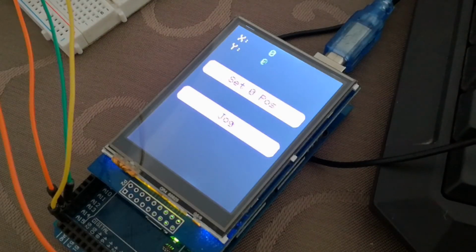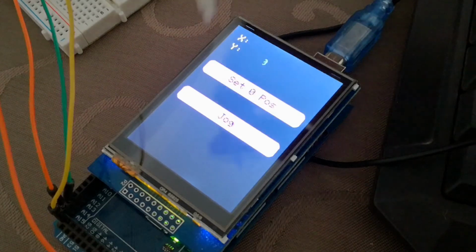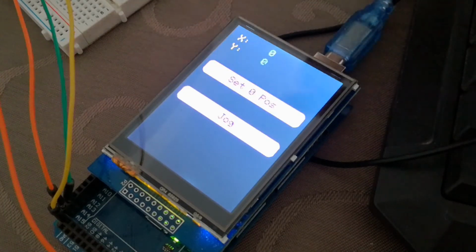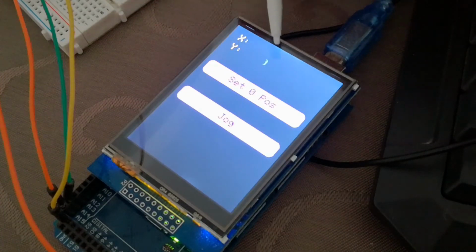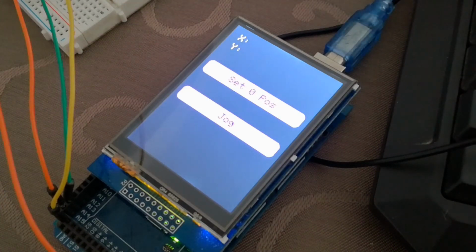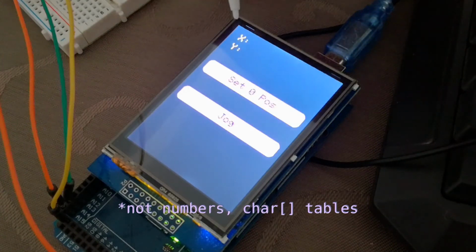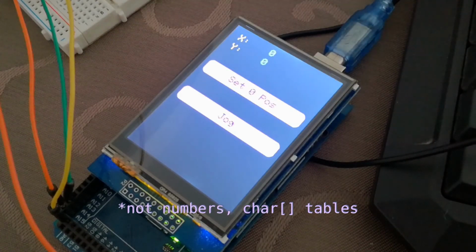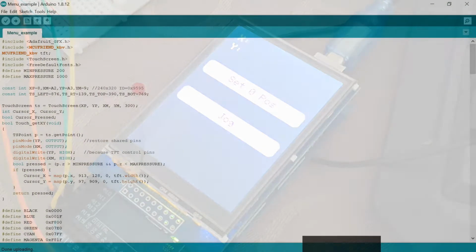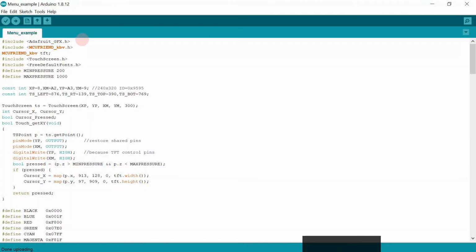So this is part of the menu for the XY axis, and it has two simple buttons, two numbers displayed and refreshed with every refresh of the main loop, and two numbers displayed earlier. Here's how it is written.